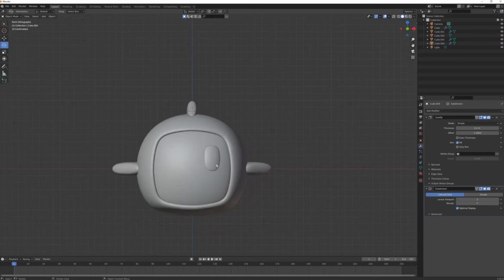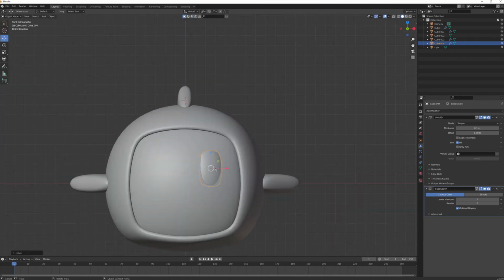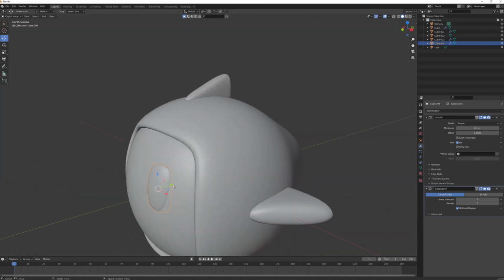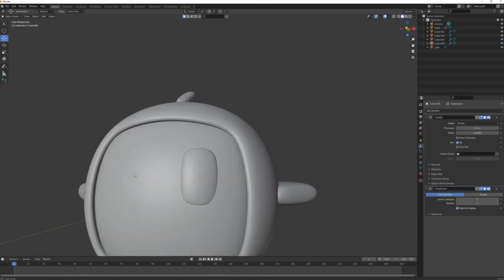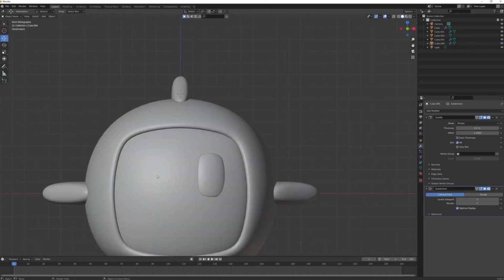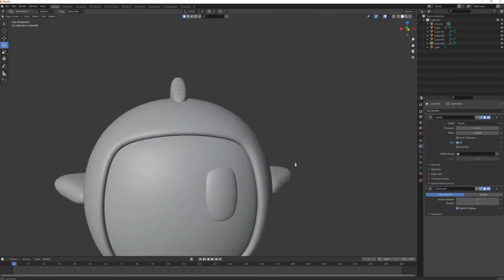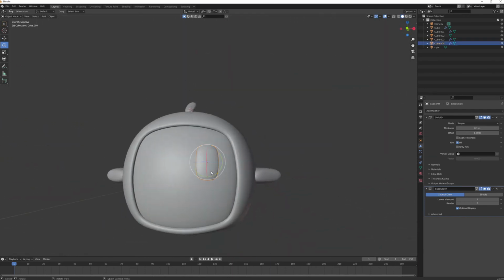Okay, so now we have some eyes. I'm going to press G again because I think that needs to go just a touch more that way. Of course, that's ruined it. So let's go R. Let's actually just go G. Pull that out on the Y a bit. There we go. 1. Okay, so that looks almost there. There we go. Cool. I'm happy with that.